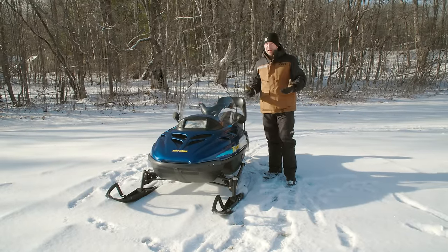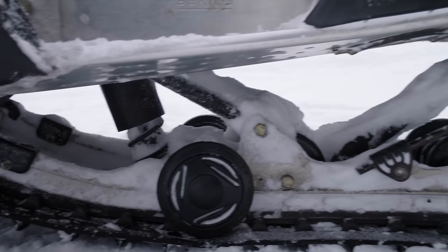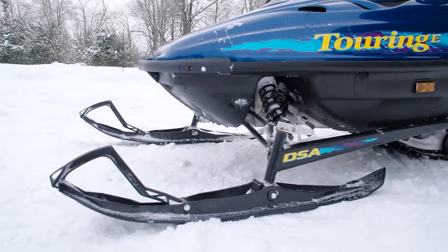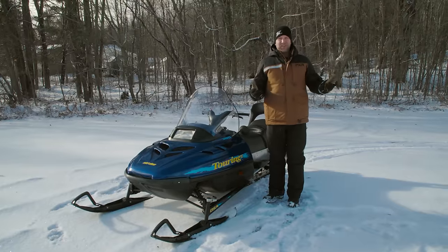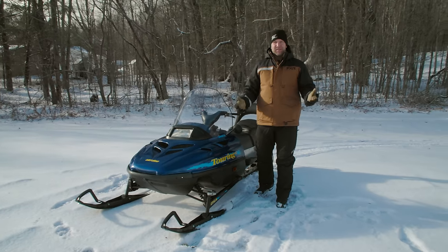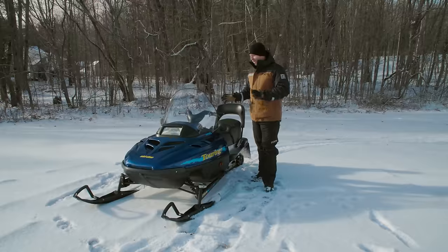Well, it's still aluminum bulkhead and aluminum tunnel. That's pretty cool. This is the S2000 chassis. Out back, it featured the SC10, which gave you 10 inches of rear suspension travel. And up front, it's got the DSA front swing arm with the radius rods that delivers 7.7 inches. When you think about that, 10 and 7.7, it's not that bad. Compared to an ATV, you're talking pretty decent travel for a 500, 700cc category ATV. I know this isn't an ATV, it's a snowmobile, but I'm just trying to compare those numbers.